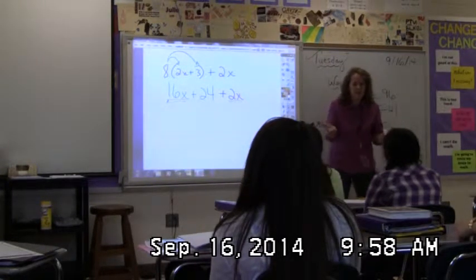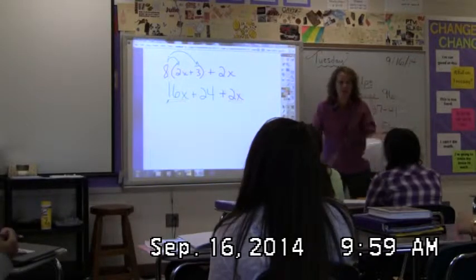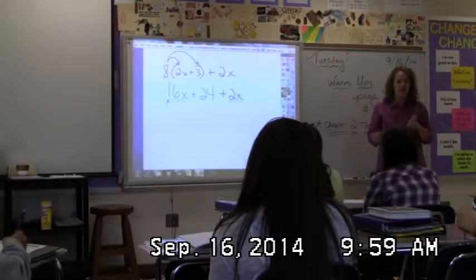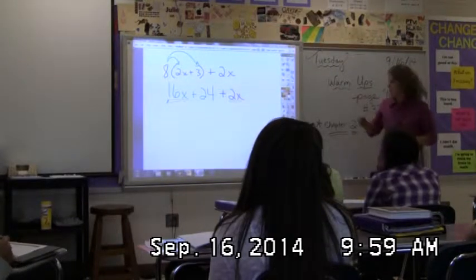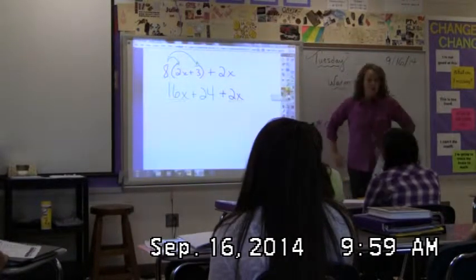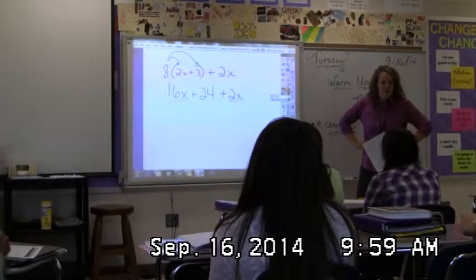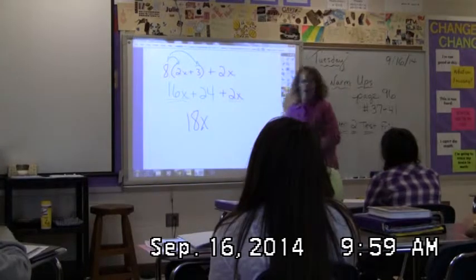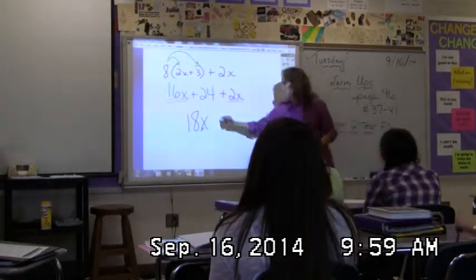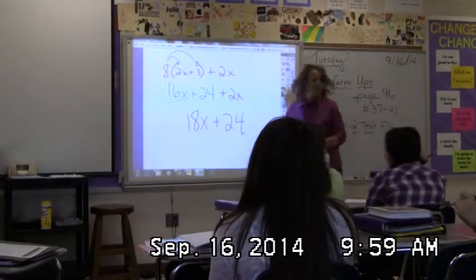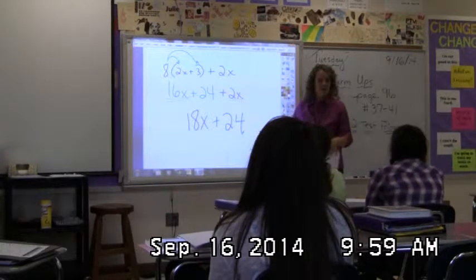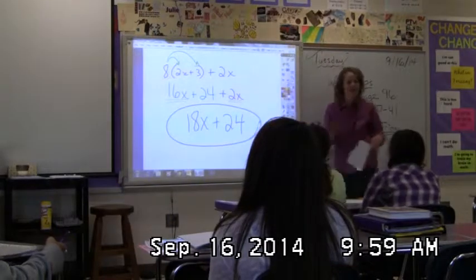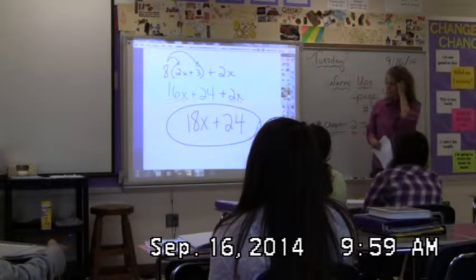But when they have the same variable with the same exponent in the same spot and you want to combine them together, like terms, exactly. We're going to combine those like terms. All right, Sam, what do you get when you combine the like terms? 18x, and then what? Plus 24. Can we combine these guys together? No, because they're not like terms, exactly. These are not like terms, it's completely simplified and we're good to go.